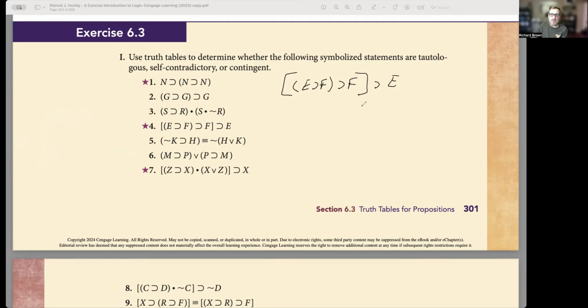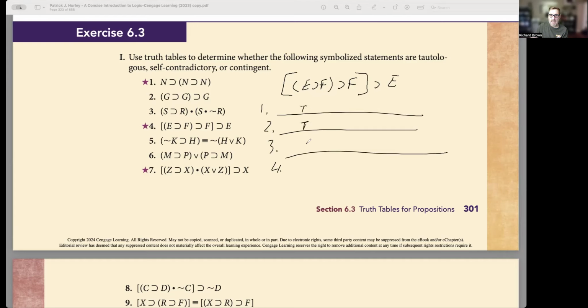But first, we need to construct the regular truth table. And of course, we have two propositions. So that's 2 to the 2, which is 4. So we're going to need 4 lines for this. So we write out the 4 conditions. We write 2 truths and 2 falses under the first proposition, and then alternating truths and falses under the second proposition. And then we're going to keep those everywhere we go over here. So under F, we're going to write true, false, true, false. And under E, we're going to write our 2 truths and 2 falses.